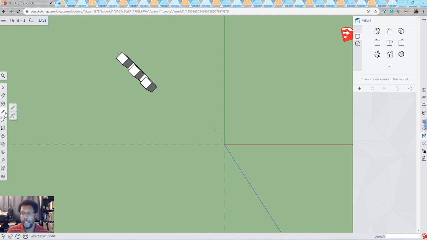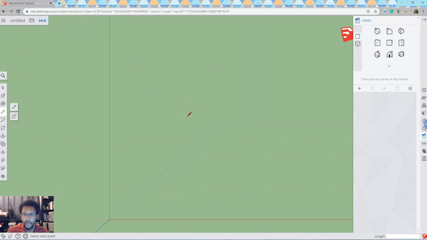And then I'll select the line tool, and let's zoom in so we have a good place to work with. I'll arbitrarily put a point here, and again, you can see that the line is red, so we're parallel to the red axis. We'll type in the number 20 right here and hit enter.